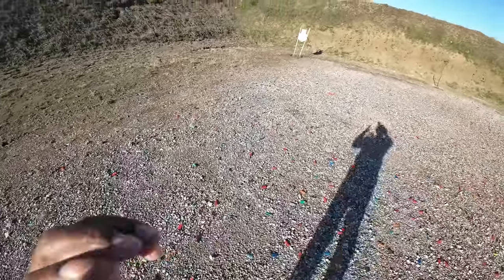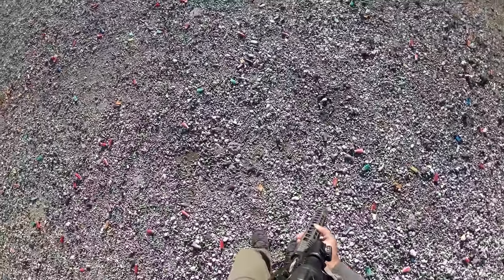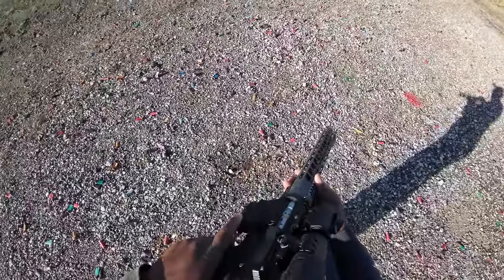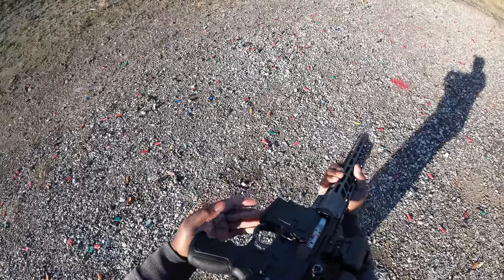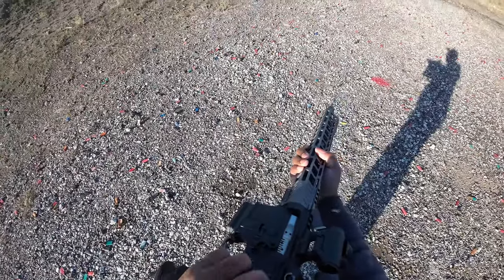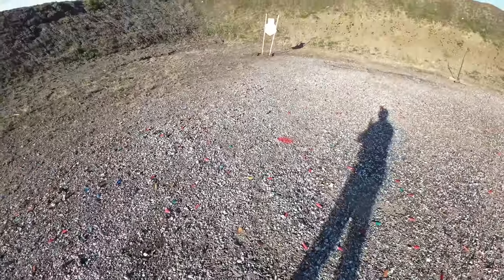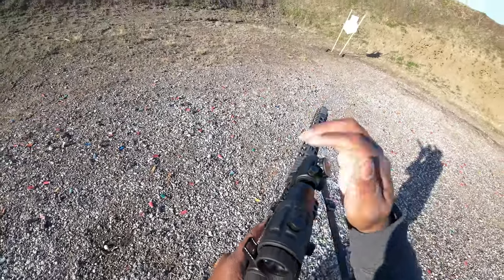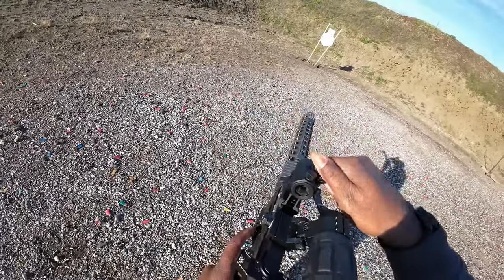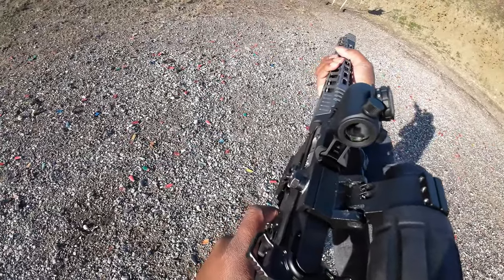Stay focused. All right, so I'm gonna go ahead and test this for the function. I gotta get it sighted in and everything as well. I haven't even done that. I got this 10 round mag. Looks like everything, bullet went in the chamber, which is great. I'm gonna test it to see. Take that off. There we go. I gotta kick it up to like 11 to be able to see.